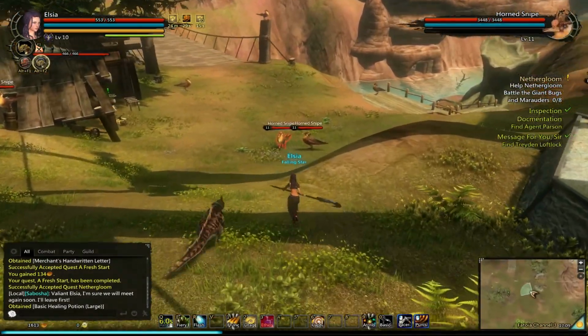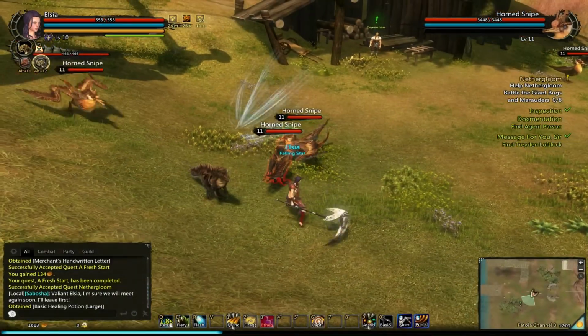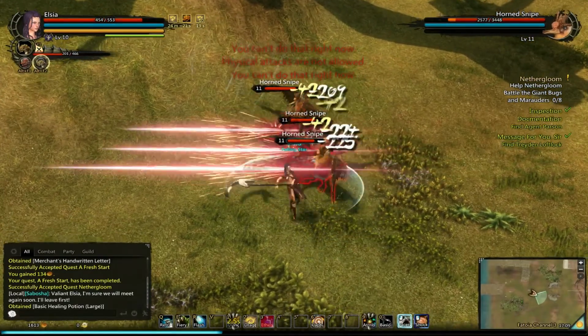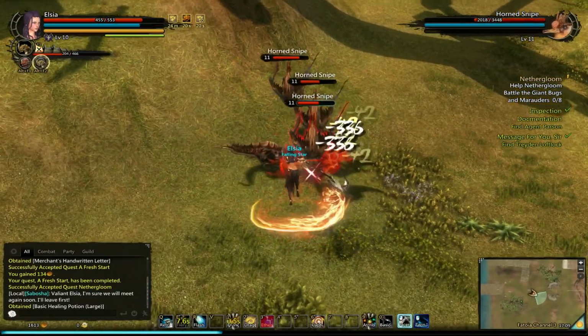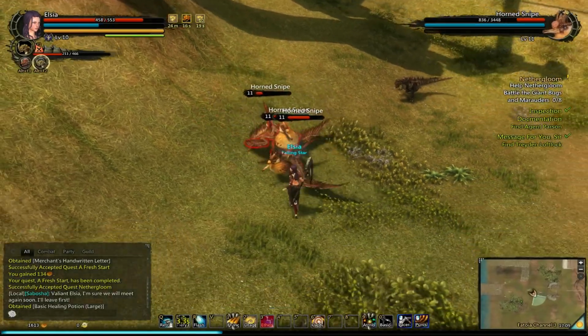One or two combos to kill something that's... well, these are a level higher than me, so it's not too bad. Let's go ahead and use my line ability, my Dragon's Claw. Oh, I got knocked back. Uppercut, hit them all. Lightning and explosion.